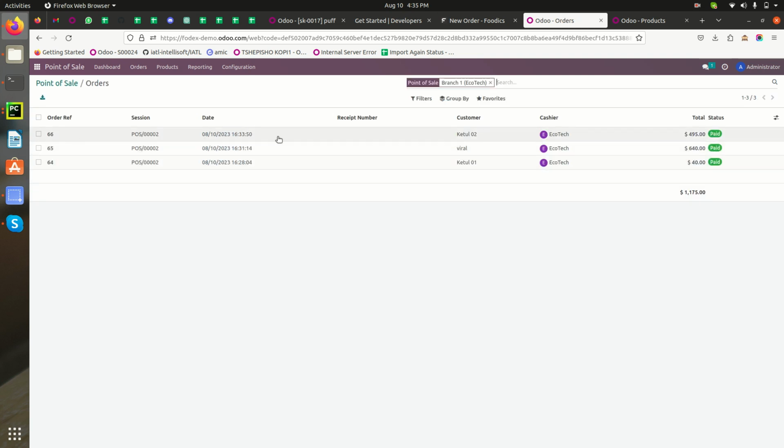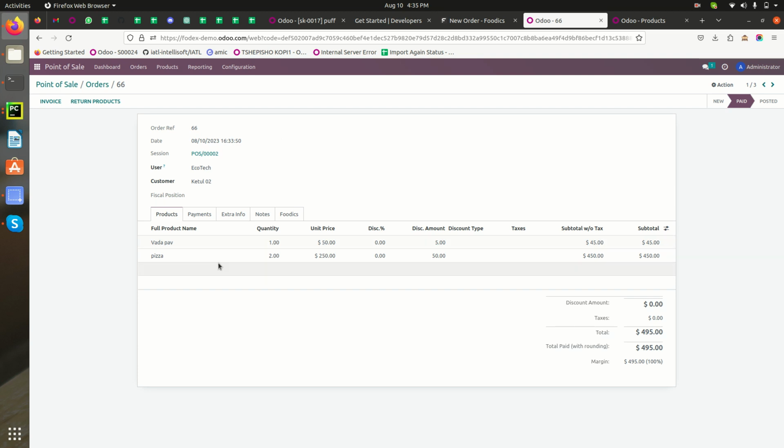And when I click on that, in the vada pav we got the discount amount as 5, and in the pizza we got the discount amount, because while syncing the record we are getting the last amount in the data, so it will show the amount over here.